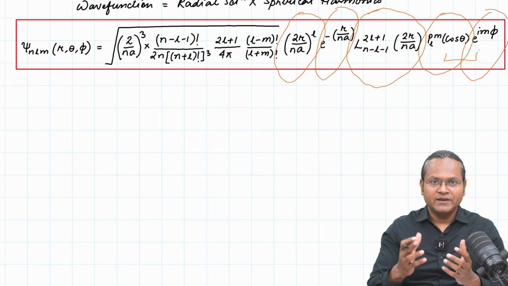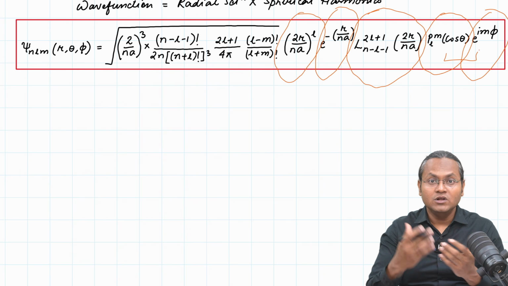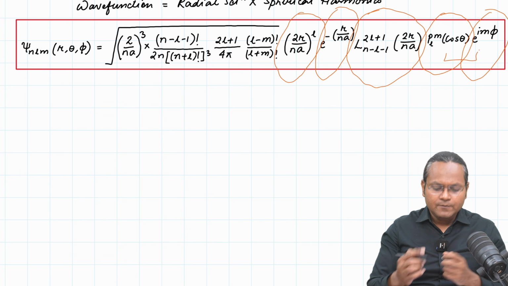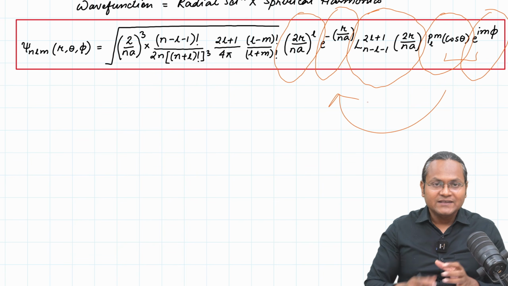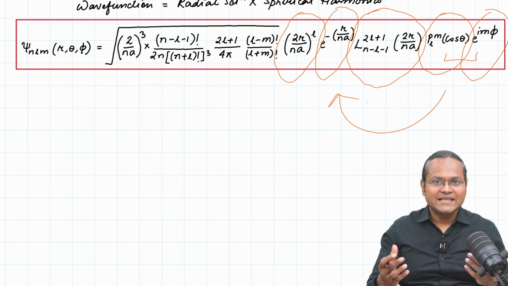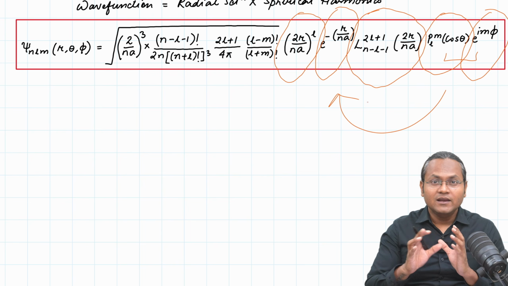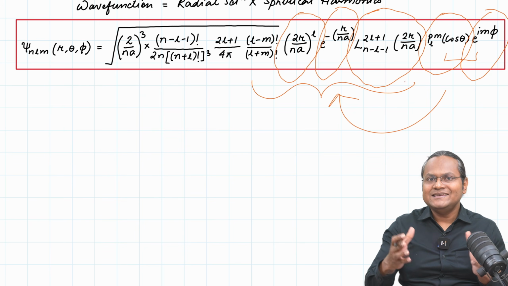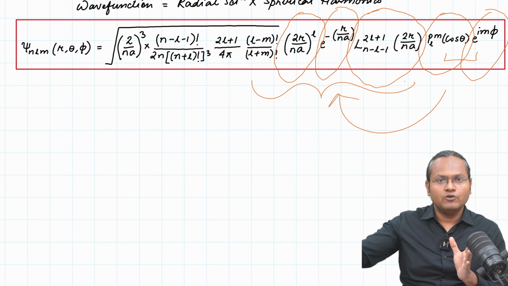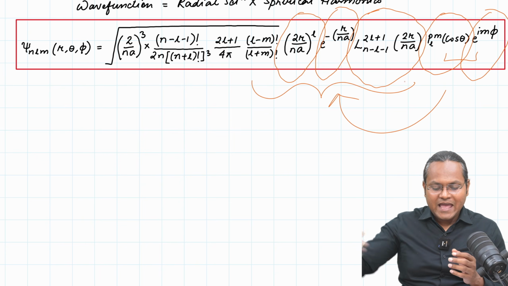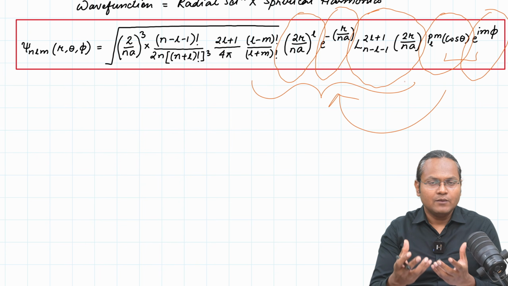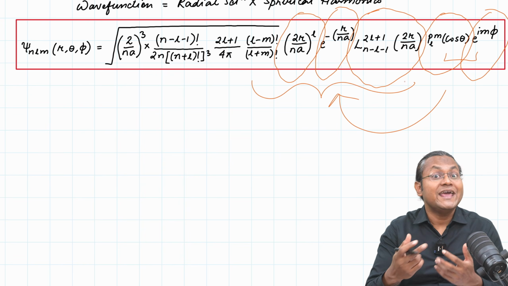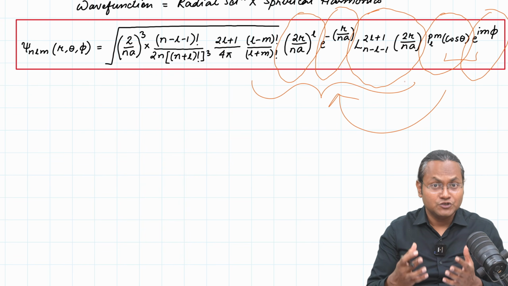These standing wave patterns, which have their own nodal surfaces, affect the overall wave function in the sense that they give direction to where the electron cloud is supposed to be. The radial solutions tell us how far the electron is going to be from the nucleus, and the angular solutions, the spherical harmonics, tell us in which direction the electron is going to be.